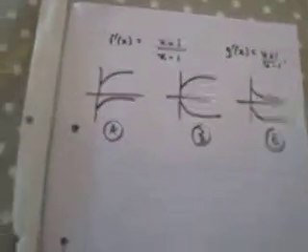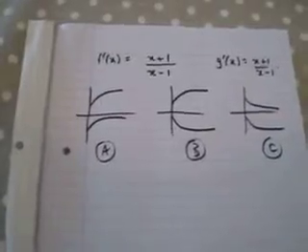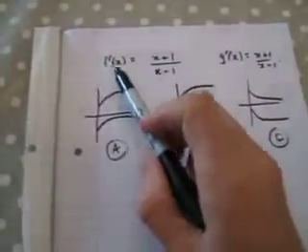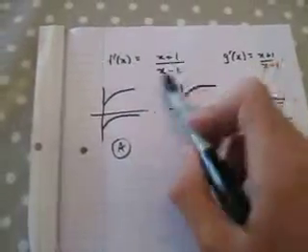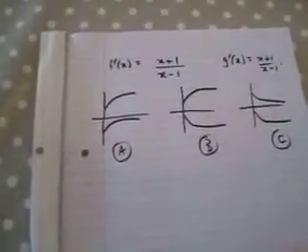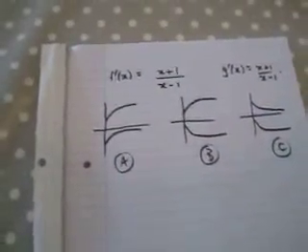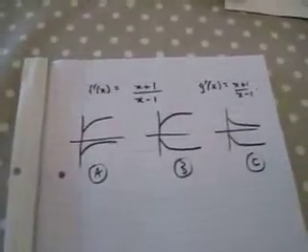We're going to take one last look at graphs. So we had a question very similar to this and I've gotten rid of all of the start of it. Basically, suppose we're told that we have two functions, f and g, and that f dash x is equal to this, and g dash x is actually equal to the same thing. And we're asked which one of these could be the graph of f and g.